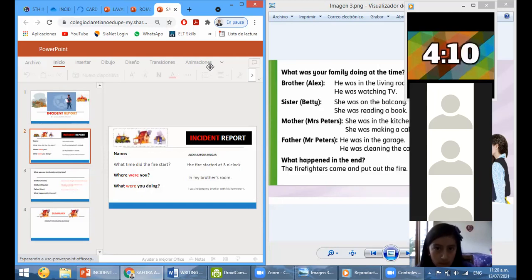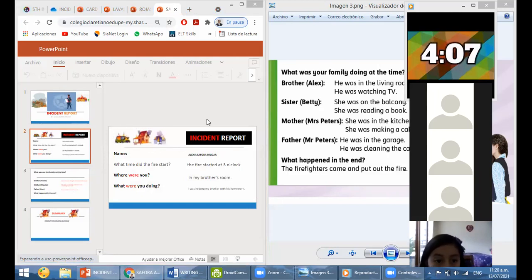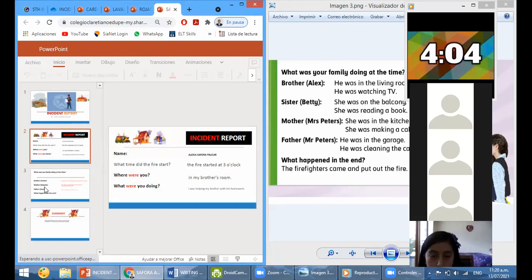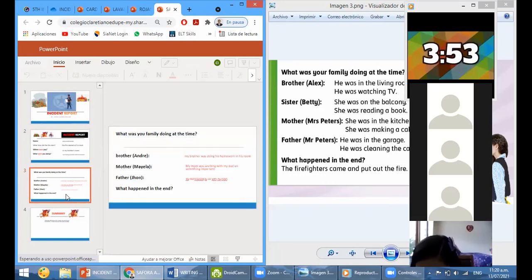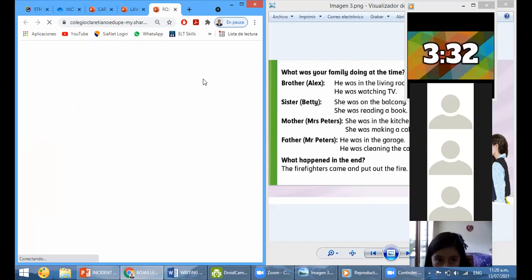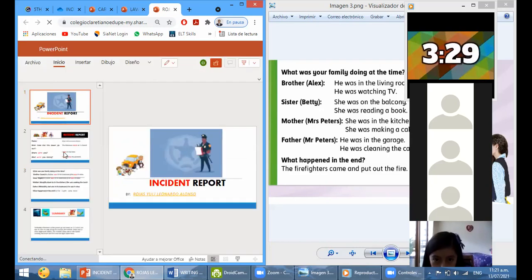Okay, Alexia, you talk about fire, okay? Raise your hand if you finish. Remember, 4 people, similar to your model, similar to the example in your book, about 4 people. 2 ideas for person. Alexia, remember, capital letter when you write sentence. Okay, capital letter when you finish periods. Okay, professor.